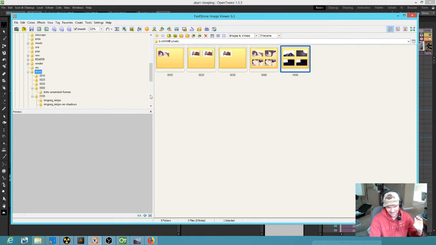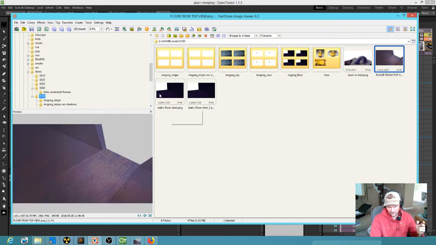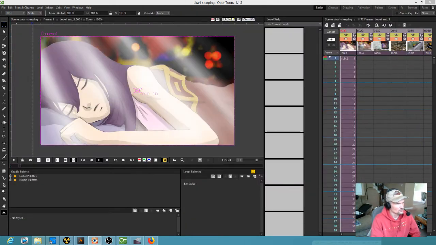But the idea is that each shot in the show will have a commensurate folder, and all the assets, like here we have several image sequences that were exported out of either Krita or Blender. Here's the reference images for the vase that's going to almost fall. And then here are just some static images that we wanted to use in the particular shot. By doing it that way, in editing films, especially with special effects shots, that's proven to be a good way to work. It uses more disk space.